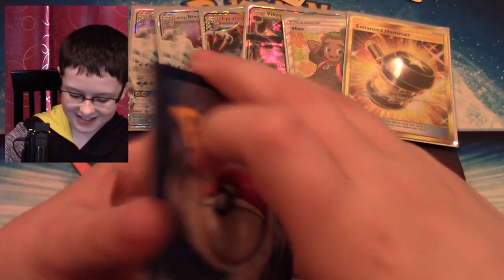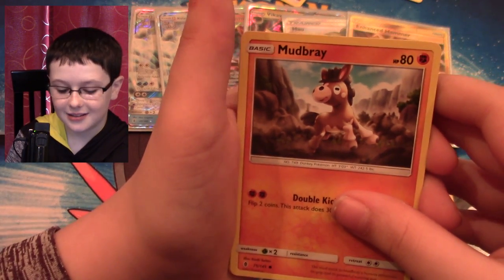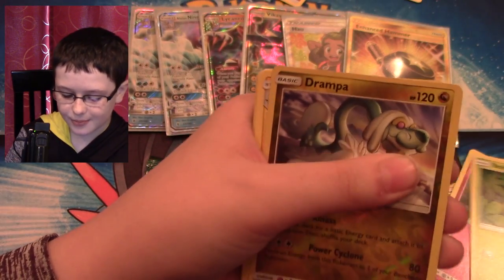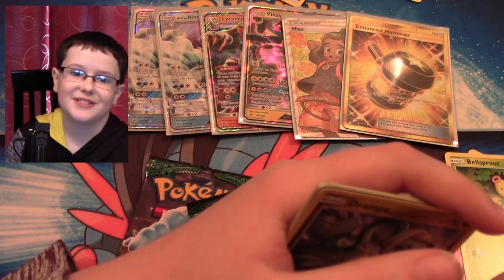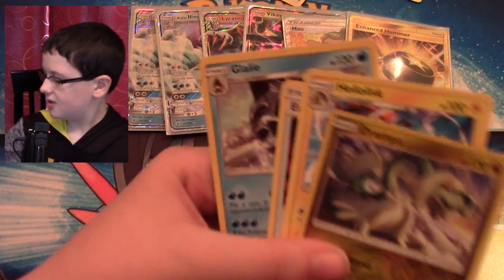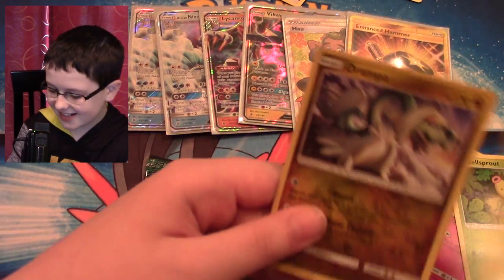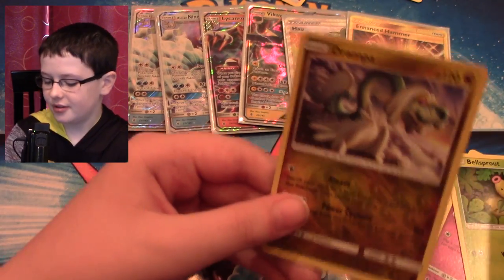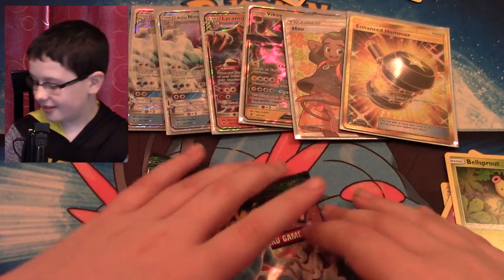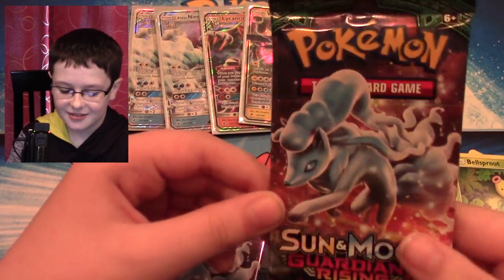Fairy Energy. I have Geodude. Mudbray. Sandshrew. Cottonee. Bellsprout. Oh, I didn't do the pack trick. Reverse Drampa, Heliolisk, ooh, an Aqua Patch, awesome. Enhanced Hammer and a Glalie. Whoops! I was like, wait, why are the commons in the front? Of course I would do that. At least you didn't put the rare to the front. Yeah. Haven't done that yet.